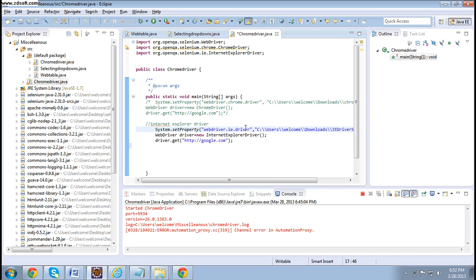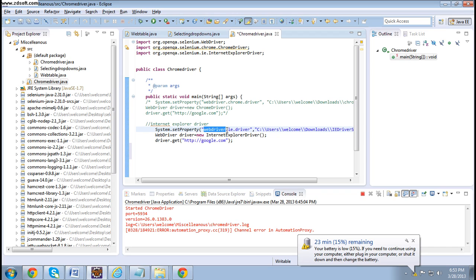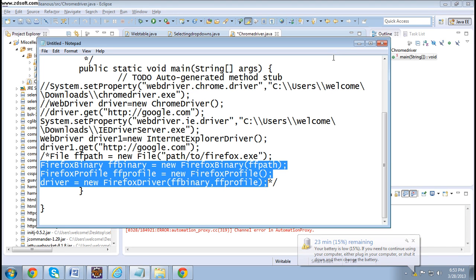But sometimes you may get an error saying that it could not find the firefox.exe file. That is another kind of error. With the other browsers, it asks you to have some other server to invoke it, whereas with Firefox you get an error message like could not find firefox.exe path. This happens generally when you have Firefox on your machine, then uninstall it and install it on another machine. Then you need to copy some 3 lines of code. I'll show you.